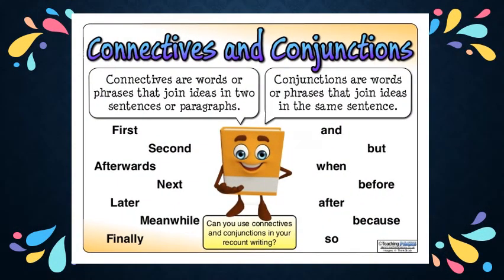All right, when you are doing recount writing, connectives and conjunctions are very important. Let's look at the connectives. Connectives are words or phrases that join ideas in two sentences or paragraphs. First, second, afterwards, next, later, meanwhile, finally. And conjunctions, I'm pretty sure that we have learned about this on Saturday last week. Conjunctions are words or phrases that join ideas in the same sentence. You know it's and, but, when, before, after, because, and so.